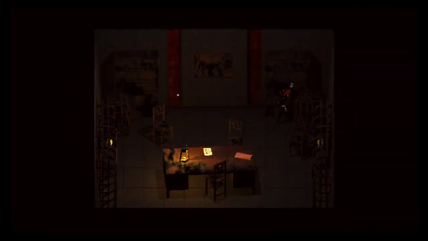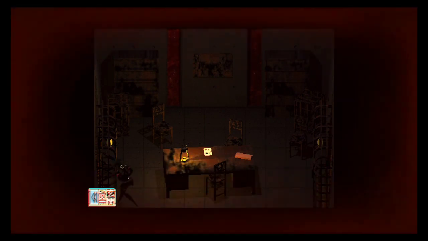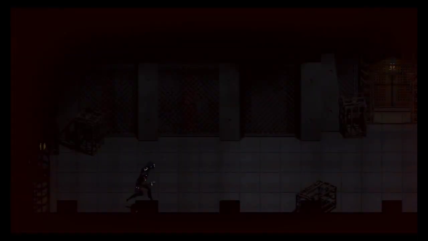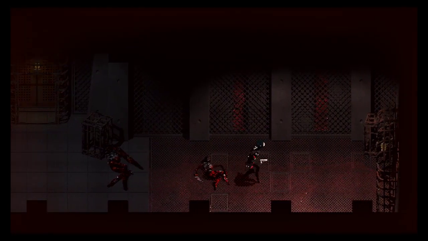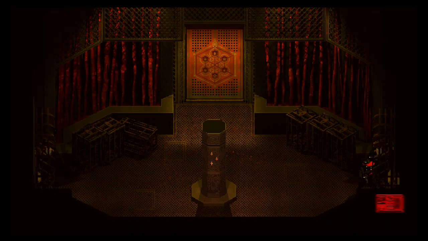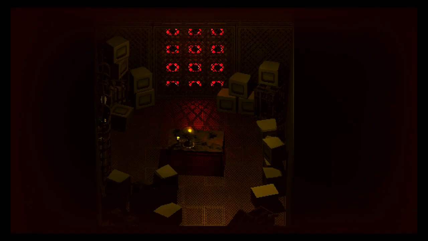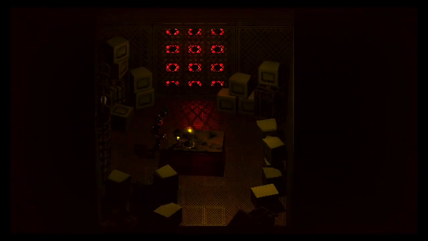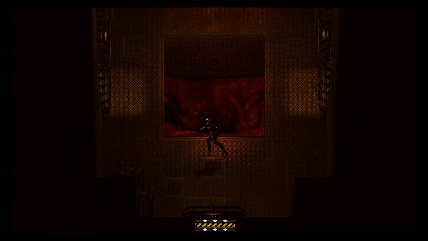In this room, an old-fashioned lamp is sitting on the table. That gives us nothing, okay. Do we, like, slowly regen normally? I don't think so. A lot of the effects are going away. No ring here, no. One more ring game? Come on. You got one more ring for me? Lock is defective.